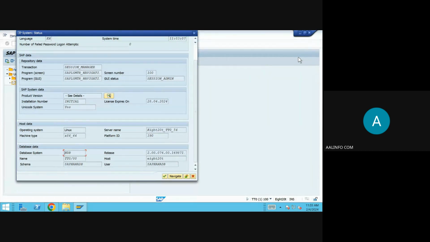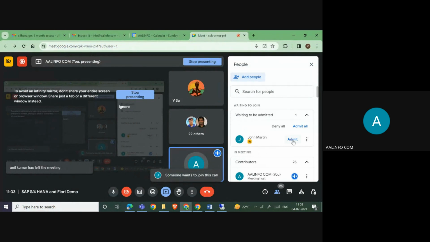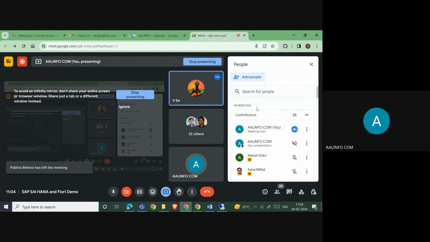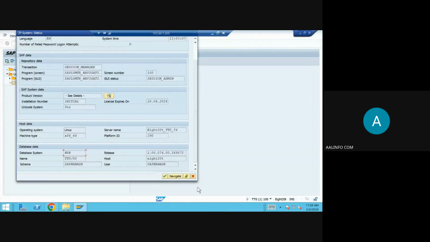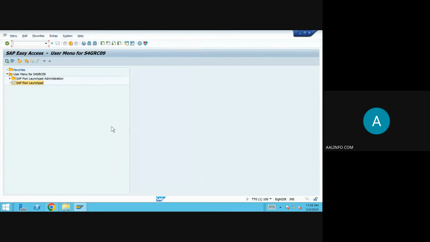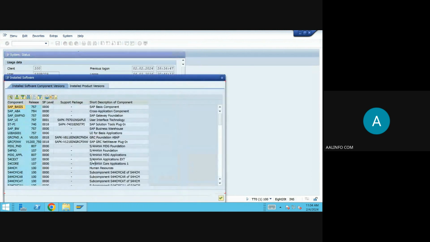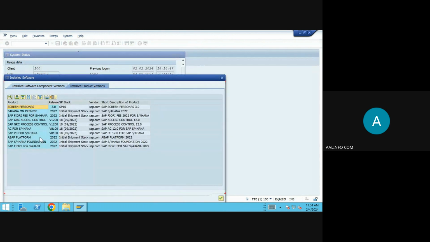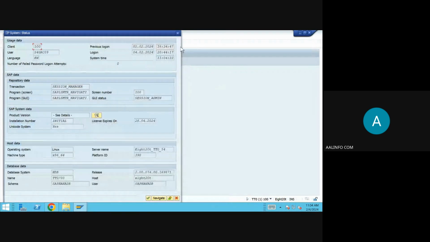You can install it on any other database because Fiori runs on JavaScript, HTML, and so on. So there is no compulsion for the front end. But if you are embedded, you don't have a choice. You have to install both into the HANA DB, right?